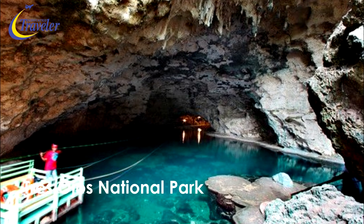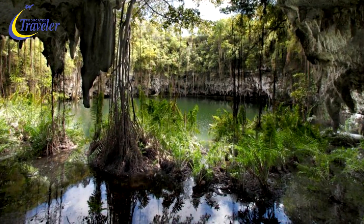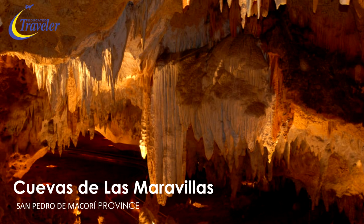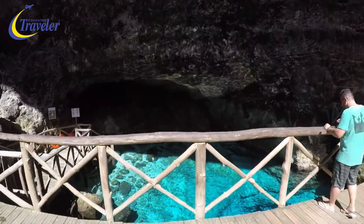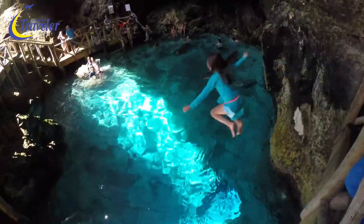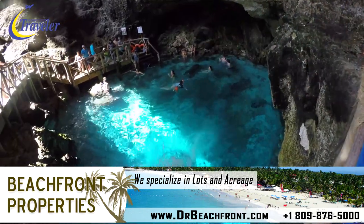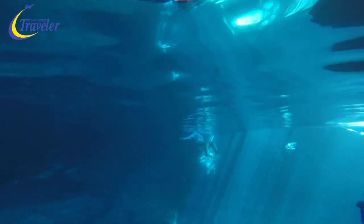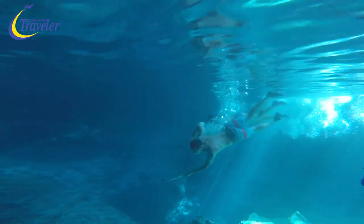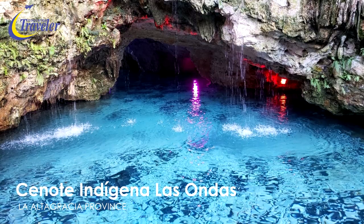In the southeast, near Santo Domingo and La Romana, two of the DR's most beautiful caves are easily accessed via footbridges: Tres Ojos National Park with its crystal blue lagoons, and Cuevas de las Maravillas, an 800-meter cave system etched with pictographs. Fans of easily reached and swimmable sinkholes will definitely enjoy Hoyo Azul, convenient to the Punta Cana resort area. At nearly 15 meters deep, its blue-shaded pool makes for a refreshing swim surrounded by rainforest. Also on the ground is Cenota Indigena Las Ondas, a deep pool enclosed in an underground cavern.